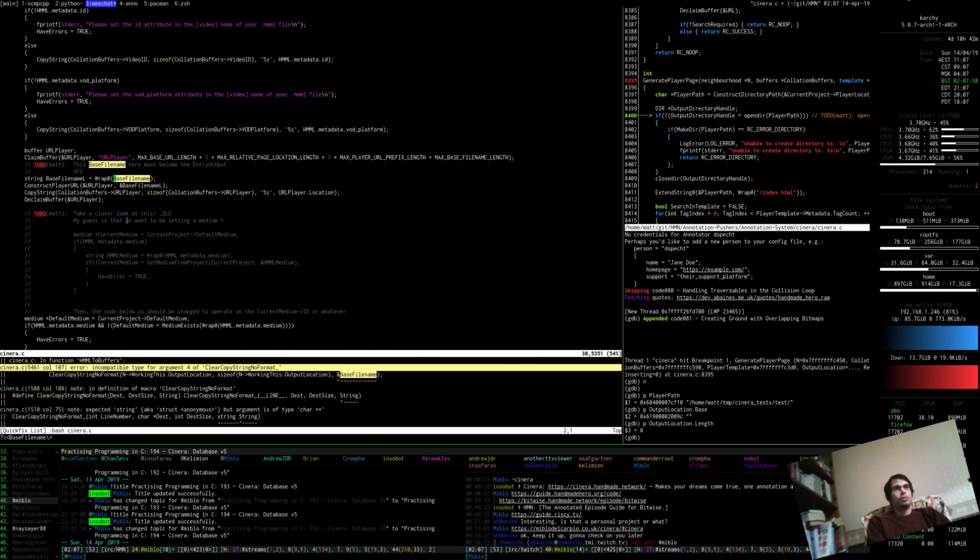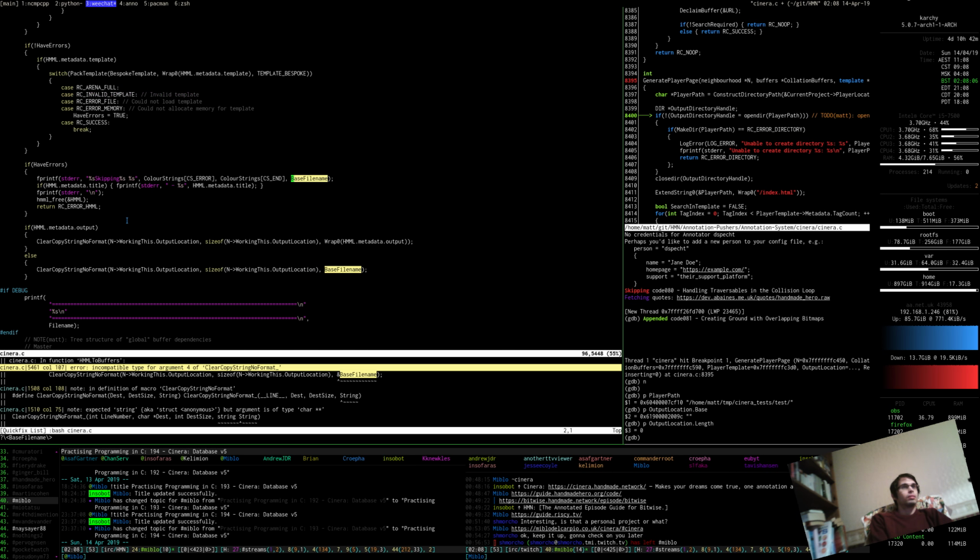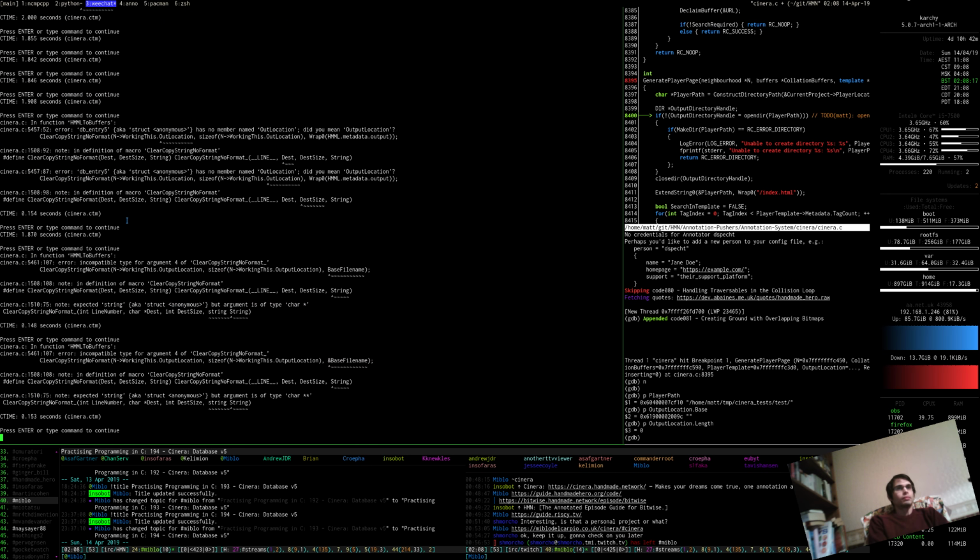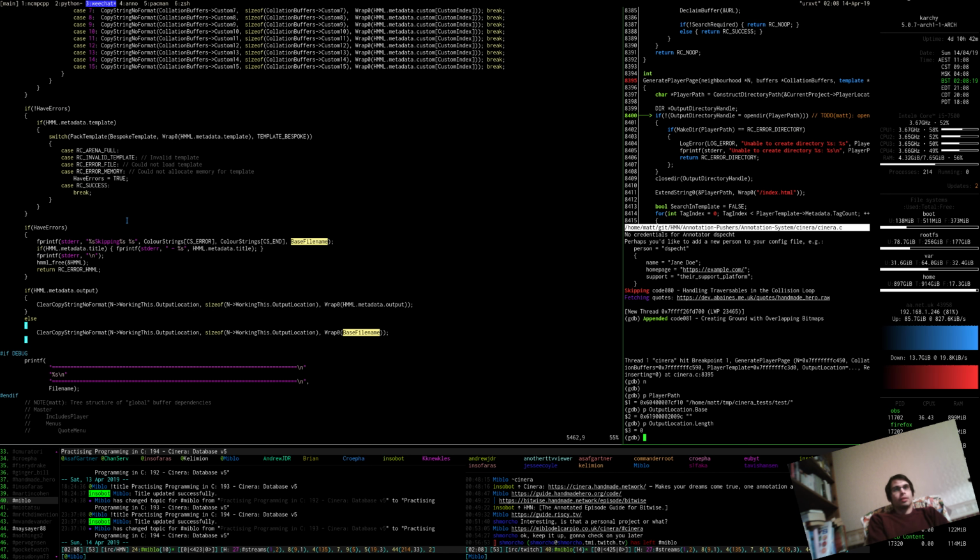I'm sure it said that it was a string, wasn't it? Oh, base file name L. Okay. Fine. Maybe it'd be sensible to actually just do it locally. So now, we were looking at this line 8395 or 8397.